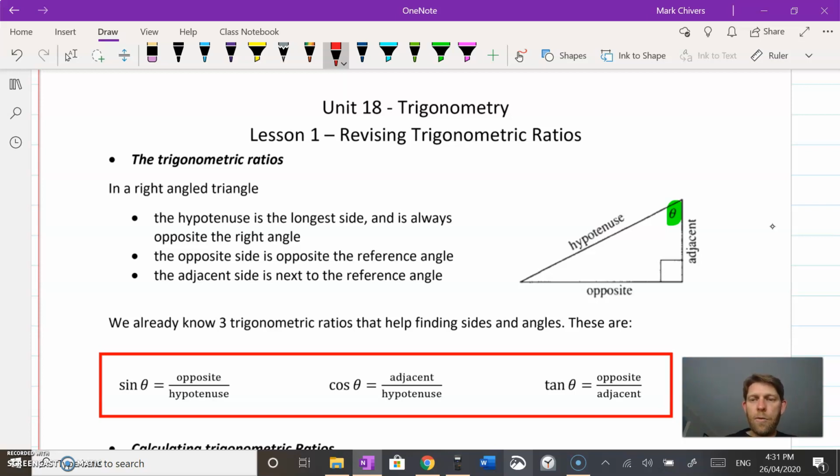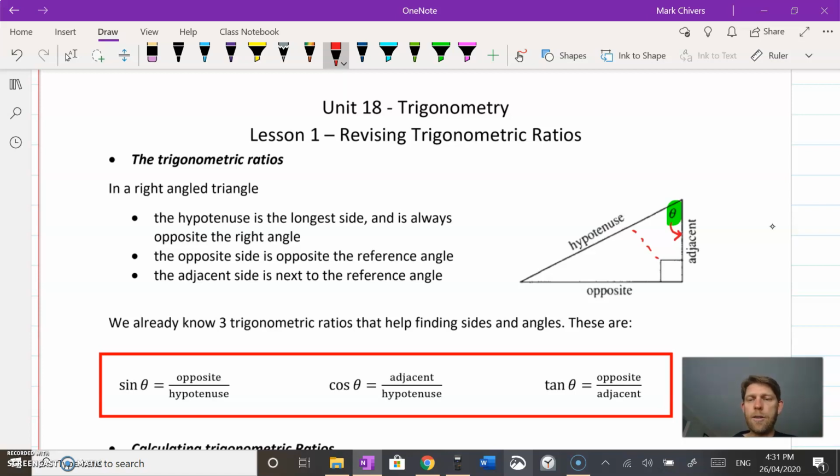And we've got 3 sides. Obviously, the hypotenuse is always opposite the right angle. The reference angle has no bearing on where the hypotenuse is. It's just opposite the right angle. The adjacent side is the other side that touches the reference angle. So the reference angle is always going to touch the hypotenuse, and it'll touch one other side.